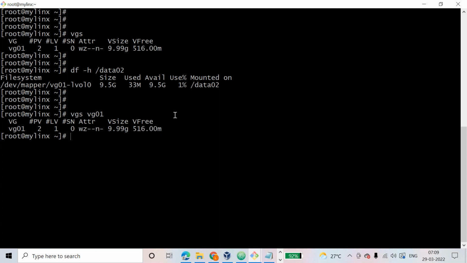So for example, if he asked me to extend 10 GB, I don't have space here. I'm not having space to extend. Here I have only 516 MB, but I need space to extend. Then again, I will go to the storage team.